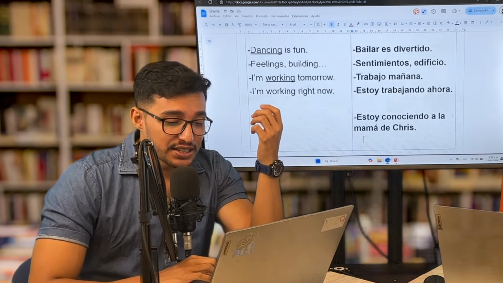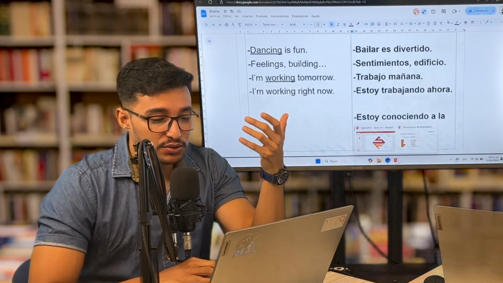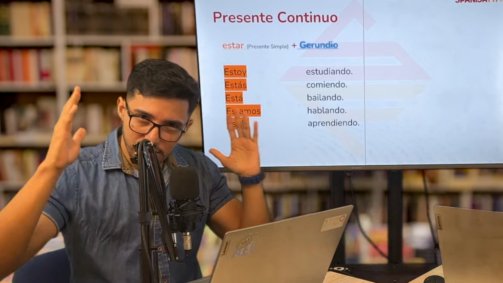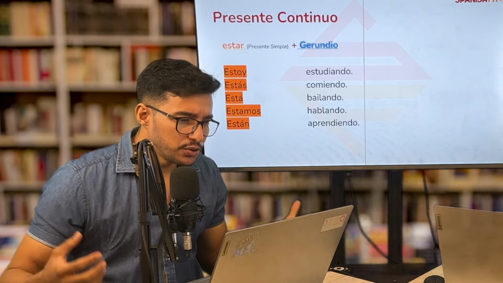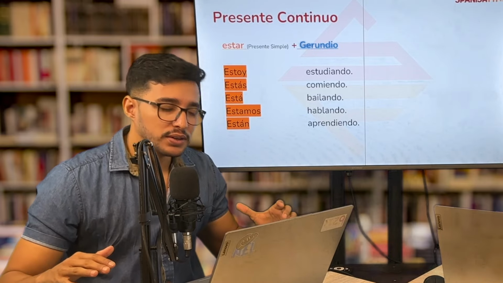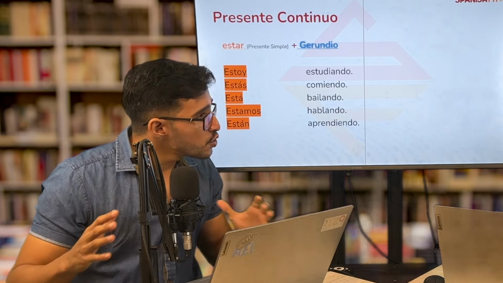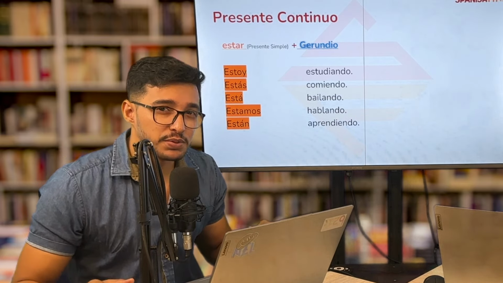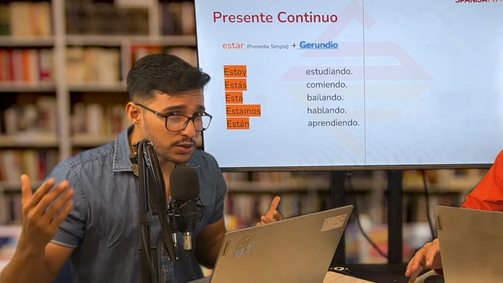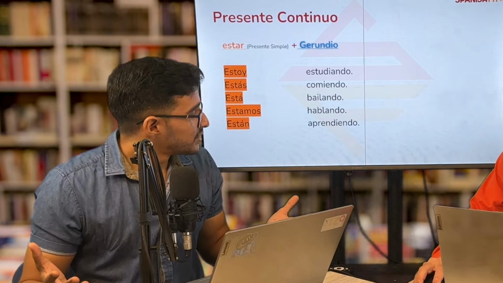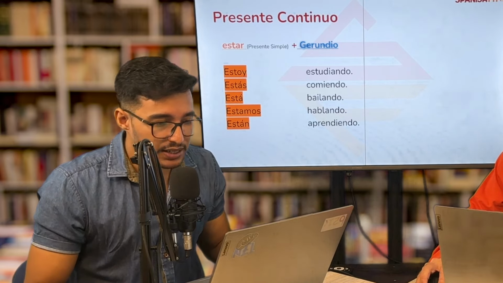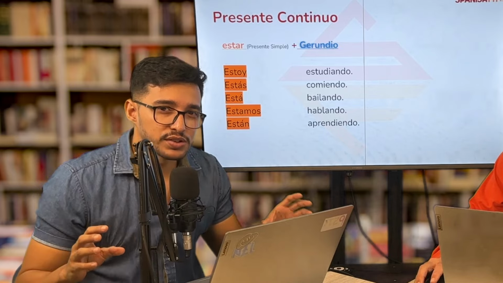So this is the ing. This is the structure that you should know in order to express what's happening right now in Spanish. This is the way you're going to think. The only way to use I am doing something is to express what's happening at the moment. In English, I know I use it for so many things. It's not the same in Spanish because when I'm learning a new language, I'm not translating all the time word by word. Hopefully, we would love it if it was like this, but it is not. So sadly, we need to learn these little rules and exceptions.